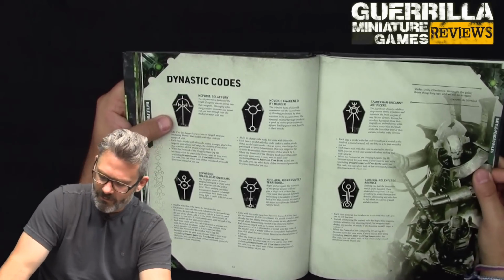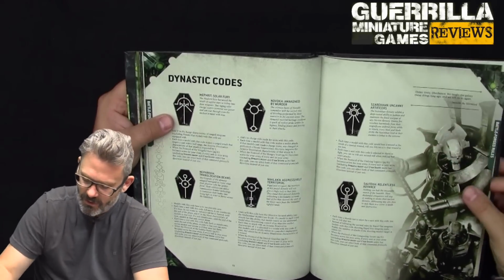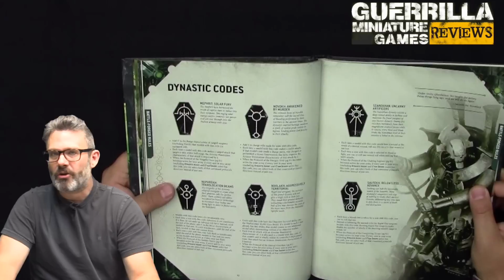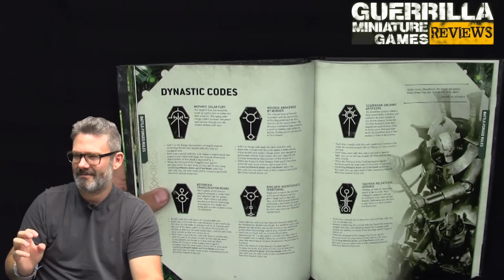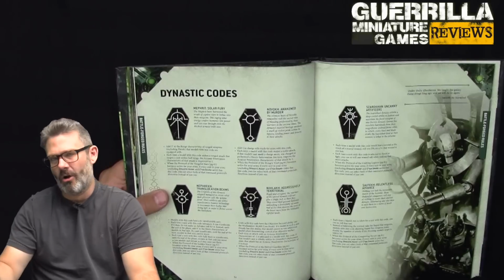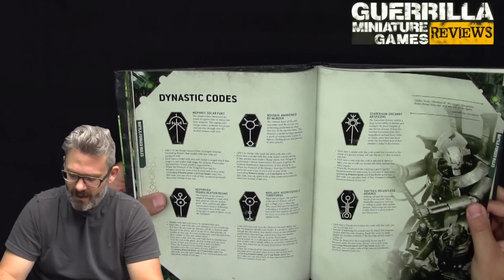And then Sautekh, Relentless Advance. Each time a morale test is taken for a unit with this code, you can reroll that test. And instead of following the normal rules for rapid-fire weapons, if the target is within 18 inches, you can double tap. So it doesn't increase the weapon range to 18 inches. This immediately came up where Owen was excited about his Gauss Reaper, where it's 12-inch range now in this book. He's like, does it extend the range to 18 inches? No. He'd be able to rapid fire at 12 instead of 6. But it's the range to the target, not the range of the weapon. So cool, you can always rapid fire. It kind of gives you the Space Marines' Bolter Discipline for your rapid fire weapons.